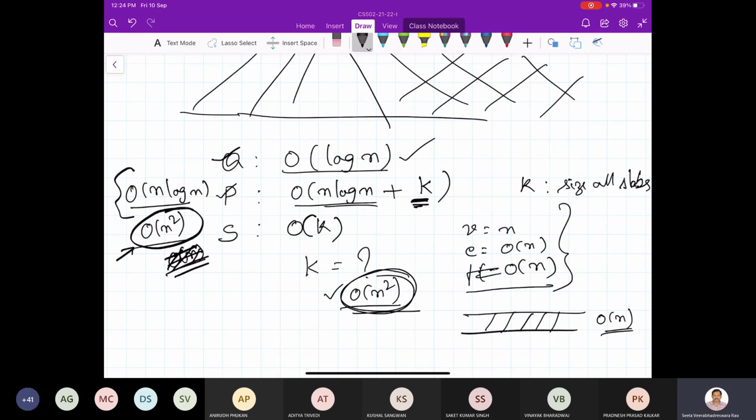So in a chessboard, how many horizontal and how many vertical lines are you considering? Yes, sir, then it will not be linear. Yeah, so our input should be linear, n. Our input to the algorithm is n, and we are measuring the complexity in terms of input. That we should not forget.